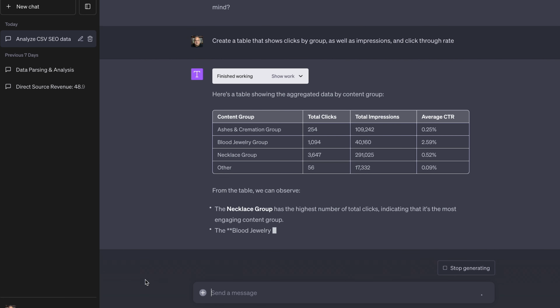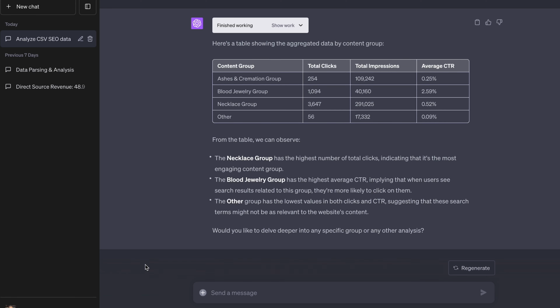So again, you can see in just a couple of minutes, I've had the opportunity to go through the data, to look at typical groupings that are in there that I didn't have to figure any of that out. I didn't have to go in and create SQL queries or formulas. I can just ask it simple questions and it comes back with the data.